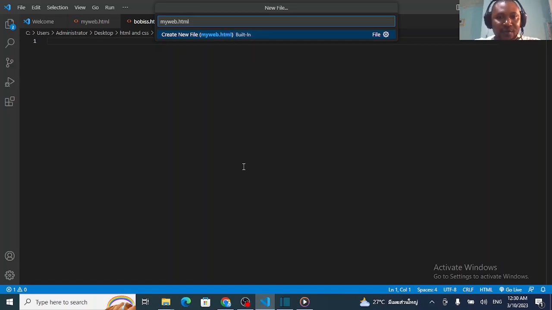You must put the dot html because we are working with an HTML document. If it is CSS, we need to put dot css, but for now we are working first with HTML.